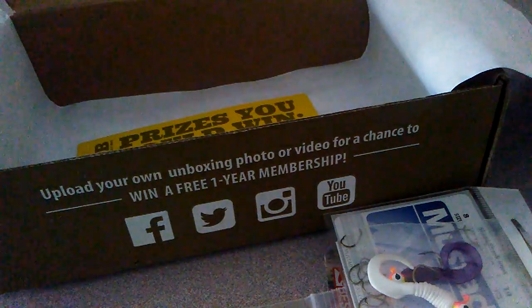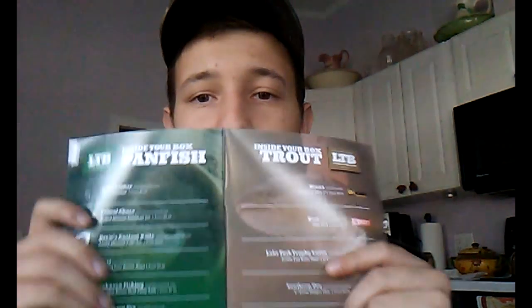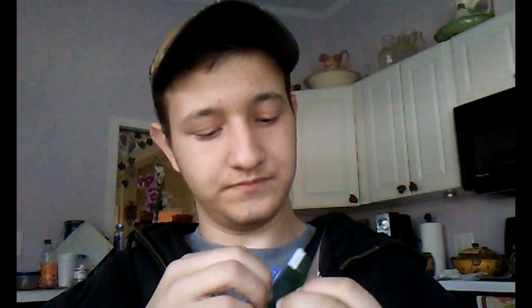You also get a fishhound magazine with good fishing articles that tells you what's in your box. So let's jump over to the table. The magazine covers the different boxes — there's the trout box, a pan fish box, a Bass XL which is a bigger upgrade with two extra lures, a fly fishing box with everything from Umqua — which is a fly fishing manufacturer — plus a walleye box, a multi-species box, and a saltwater box.